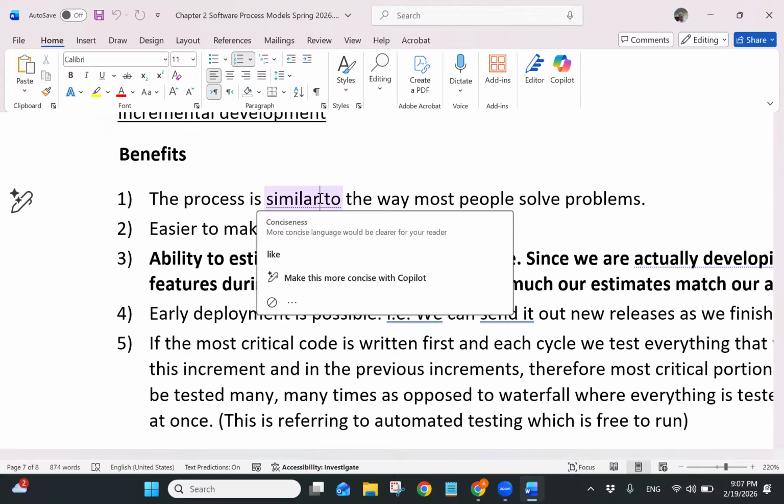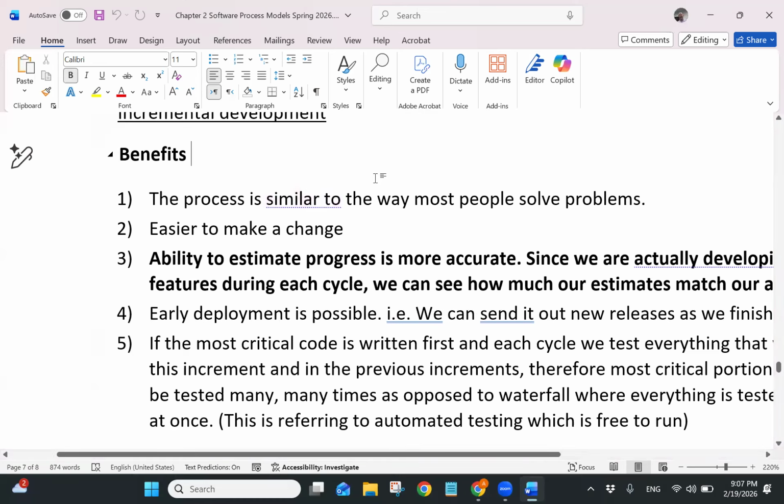Are you an incremental person? Or do you think about everything before you do it? Well, I'm incremental. I like jumping in and getting things done. I don't like standing around thinking about it for a very long time. So that's one benefit for me.